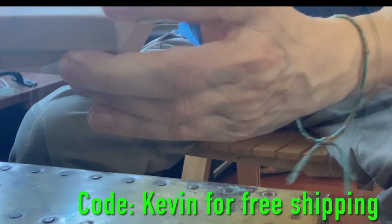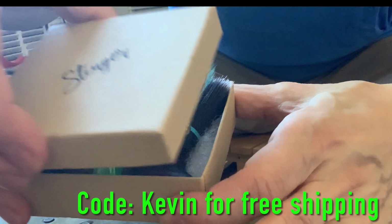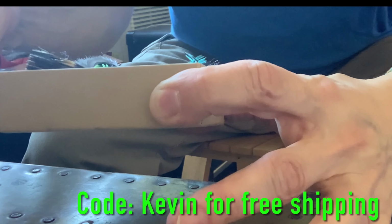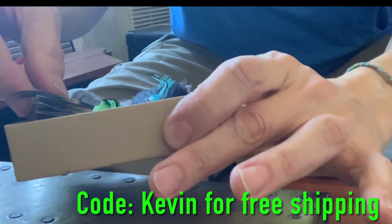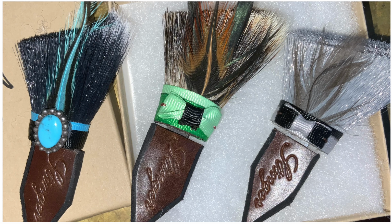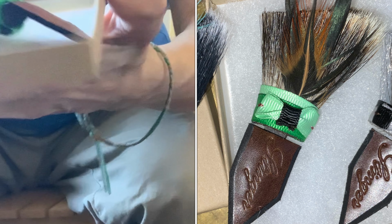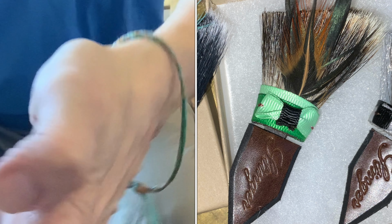Let's check this out, guys, okay? Moment of truth. Oh, they're all here. Whoa. Wow, this is the one that Raymond made for me. Look at that. Look at that badger brush. And it's got a green bow on it. Look at that. That is a nice stinger. Let's take it out. Ooh, baby.